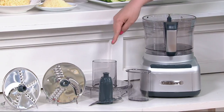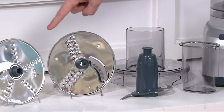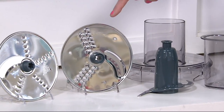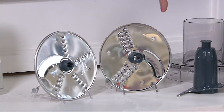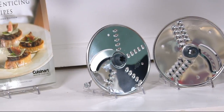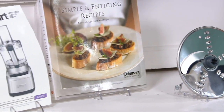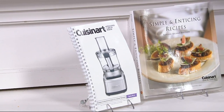You get the lid, the feeding tube, the chopper blade. These are two reversible blades — you can medium and fine shred and slice. You get the function of four blades, but only two blades to store. And then between these two books here, it's a 136-page food processor cookbook. You're getting 115-plus recipes with your order today.